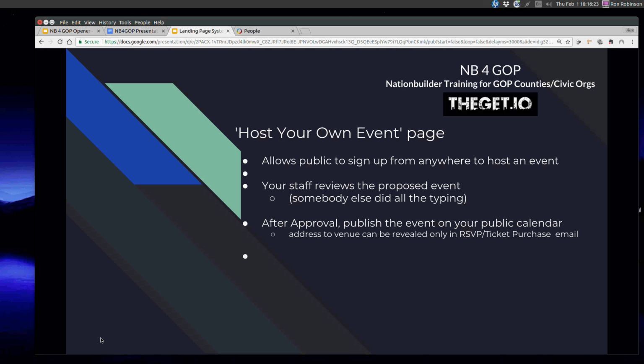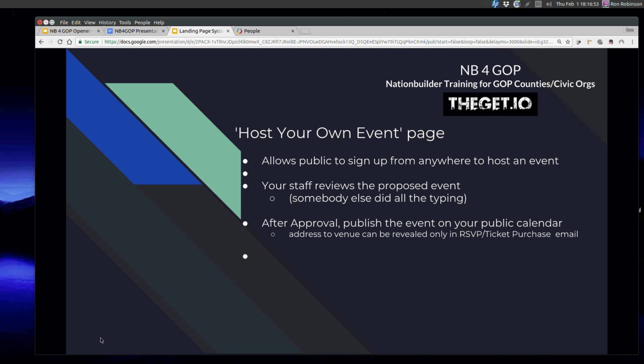And for hosts that don't want their addresses published on a public website, and some hosts are sensitive to that, there's a couple of approaches you can use. I think the best approach is to simply, instead of publishing a public address on the website before the person even RSVPs or buys a ticket, say the address will be disclosed after you buy tickets.